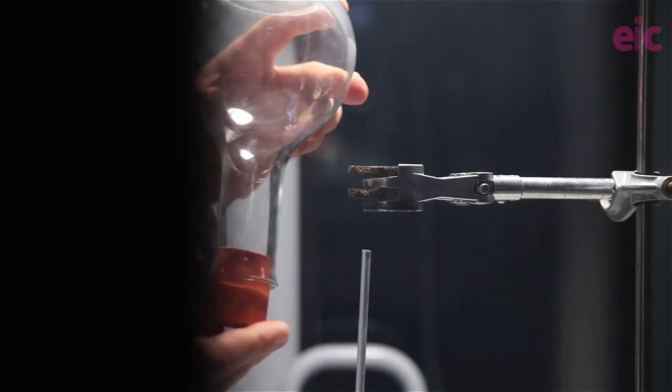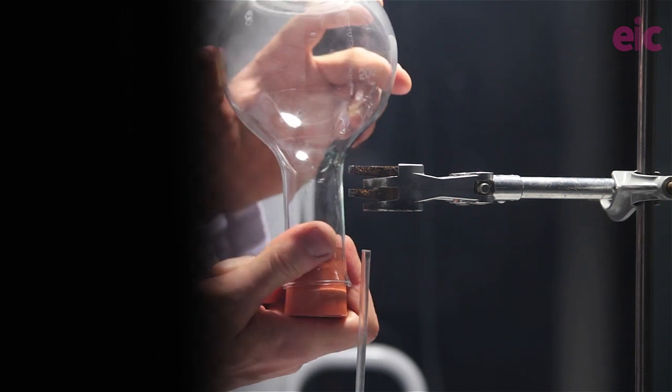In the past you may have tested for the flask being totally filled by holding some dampened indicator paper at the opening. Apparently this isn't such a reliable technique, so CLEAPSS have updated their guidance and say just leave the flask for about five minutes to ensure it is completely filled — that's for a gas jar, so clearly if you're working with smaller vessels you won't need quite so long. Stopper the flask and leave it inverted.